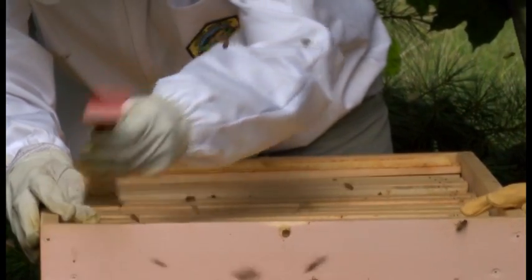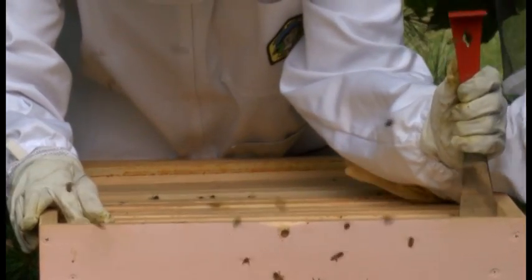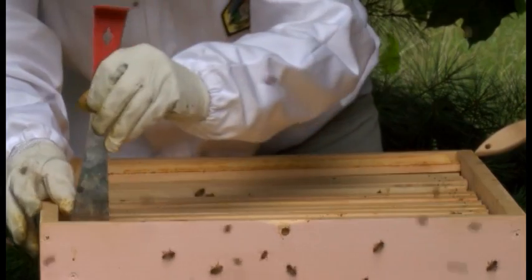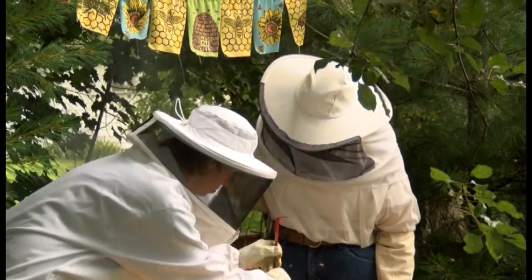If you want to give me the other tool, I'll help you on this side when you get that side too. Because sometimes what you have to be careful of in these hives is that they will attach the comb to the edge, and then it might drop off too. You were in there the other day? I went in the other day. Okay. That's why I'm using number 4, because this one looked pretty nice.